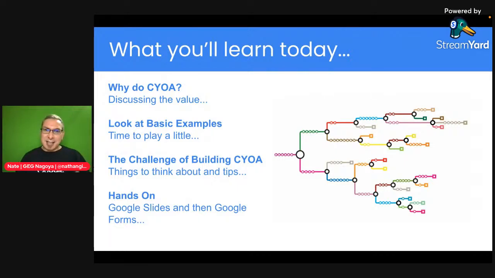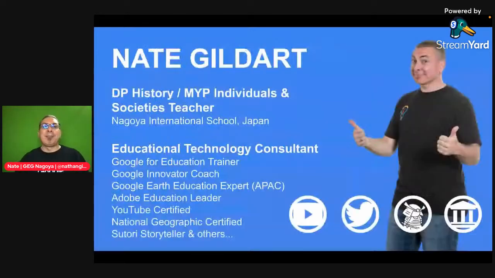We'll look at the basics, and we'll look at a few examples using Google Slides and Google Forms, that is. And then we're going to think about the problems you might encounter when you create your own choose your own adventure story. And then we're going to do a hands-on. So I will need you in the chat. It's much better if we do this together. So, give me your ideas as we build something together.